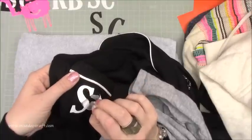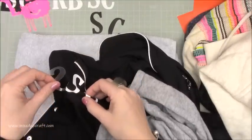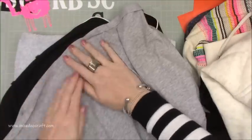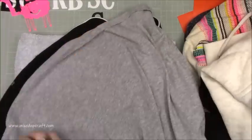Okay, so that's now coming off. So again, just be careful with it. Although it has stuck, don't go rushing it and really tearing it off. And now I'm just going to run some heat over the top of that again. Okay, and that's it. That is now ready to go.